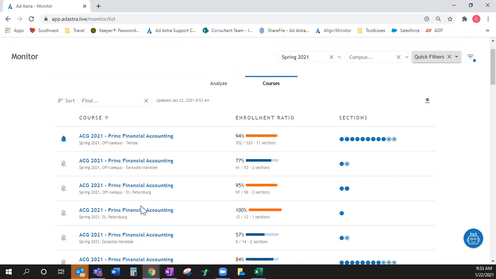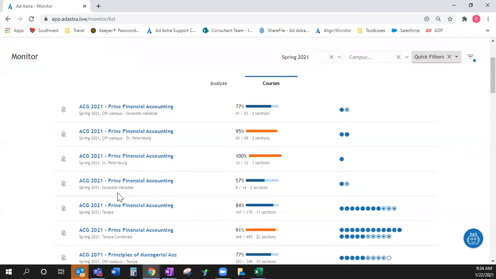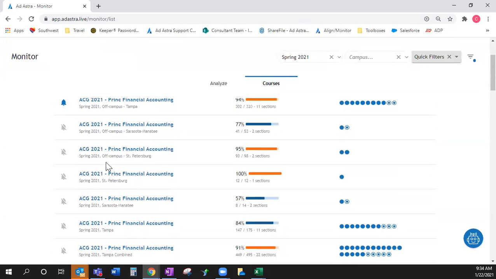Now, you can see we have a couple of different campuses down here, because we have chosen to create some campus groups. So for instance, let me use St. Pete because that's what I'm looking at here. So off-campus St. Pete has that particular course campus combination. The regular St. Pete has that campus combination. You may choose to create an overall St. Pete course group.